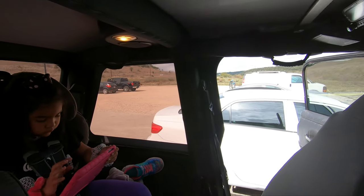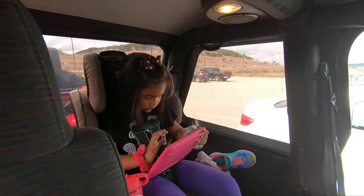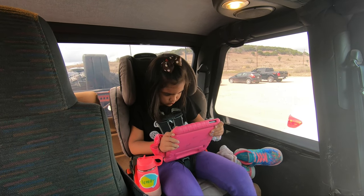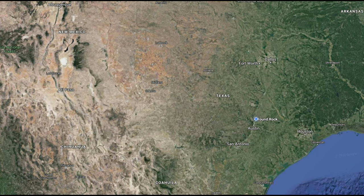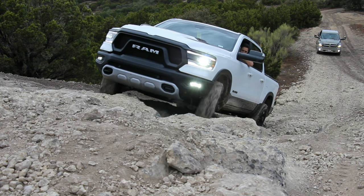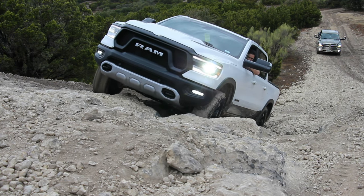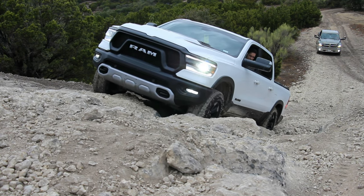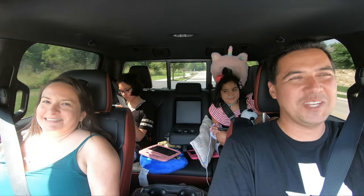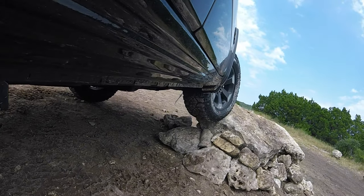The limited space and age of my 2004 Jeep Wrangler TJ Rubicon make it less than ideal to take on a long road trip from Texas to places such as the Rubicon Trail in California and the trails of Moab, Utah. The off-road capable Rebel would not be ideal for difficult off-roading trails such as these, but it will accommodate our family of four and all our gear quite nicely and can still do a little off-roading on the side.